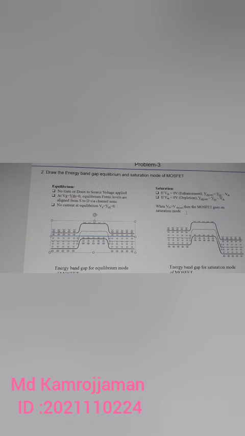Energy band diagram for saturation mode of a MOSFET. So this is the energy band diagram for saturation mode of a MOSFET. So you can compare with this. This is the MOSFET and this is the MOSFET. This is the mode of the MOSFET for equilibrium, and this is for saturation mode.